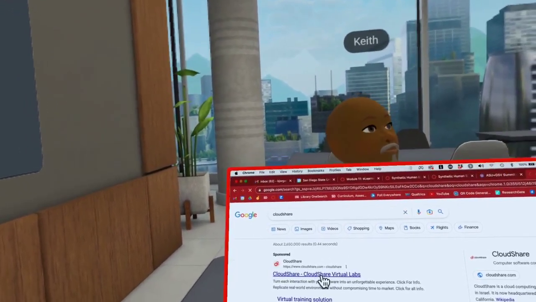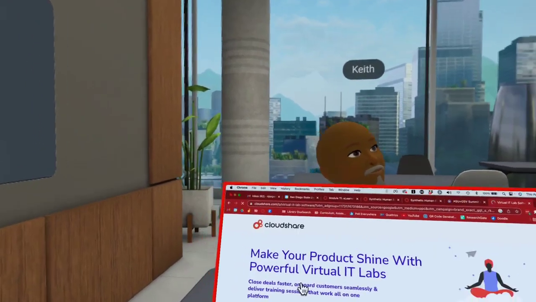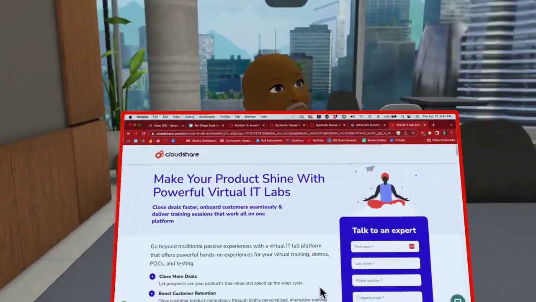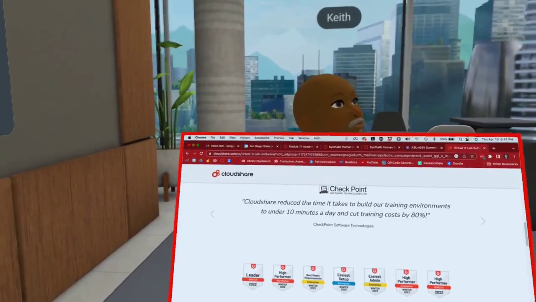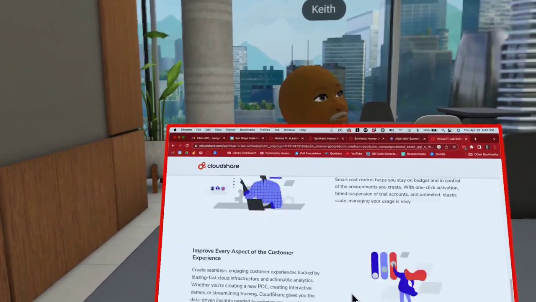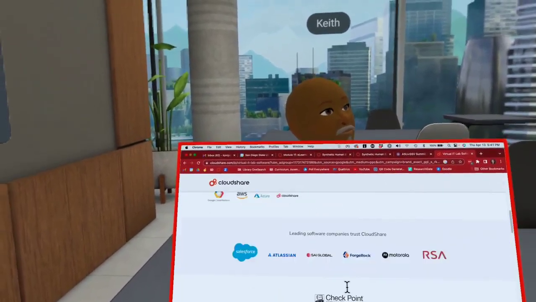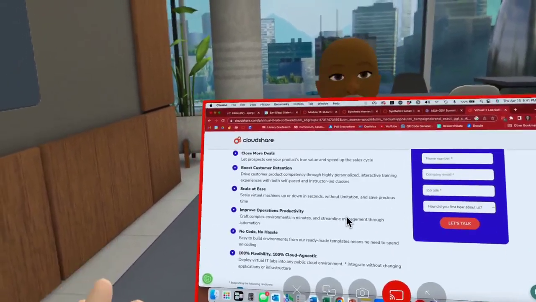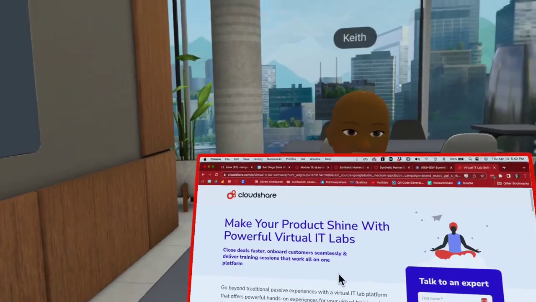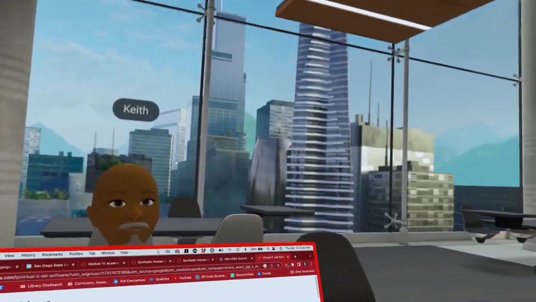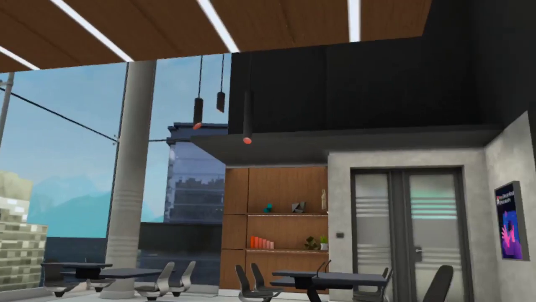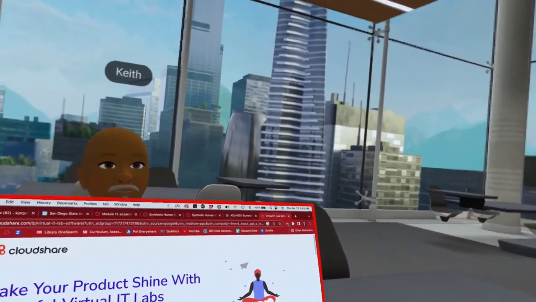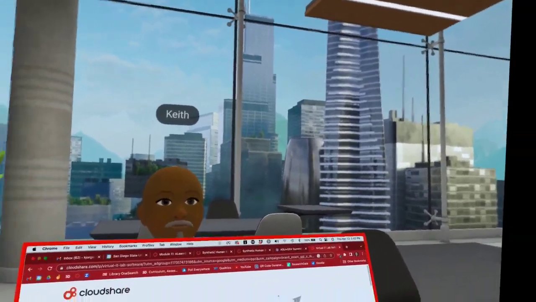Everybody has their own system logged into CloudShare from their computer.